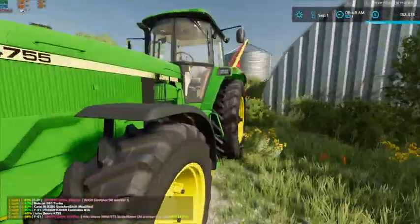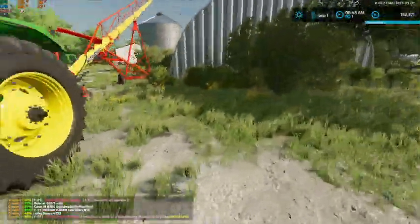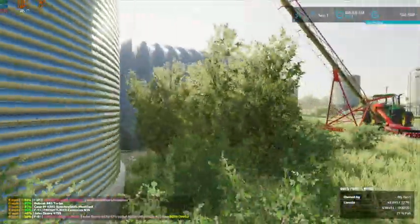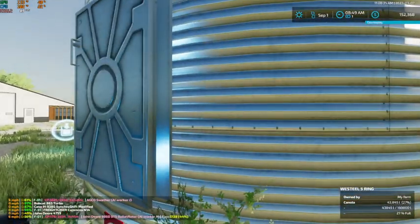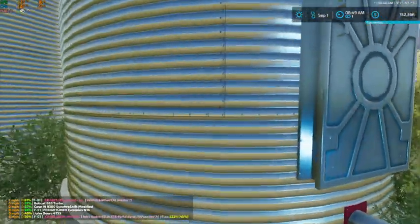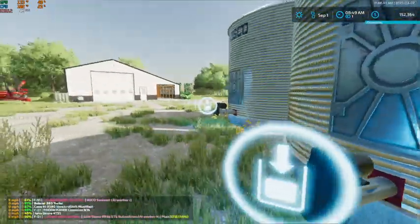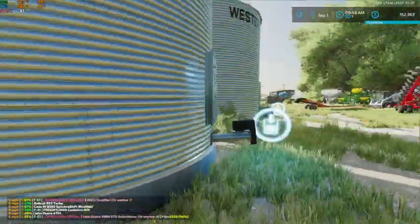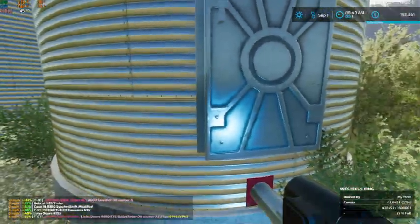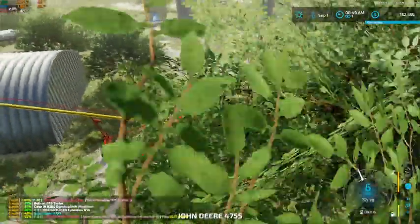We're going to get this guy pulled forward. And then we need to close this lid. So it is 27% full. Never realized that it actually shows a percentage of how full. I've never really had it. It must be an update maybe or something, I guess. Never really had it show its capacity before either, so that's kind of neat.